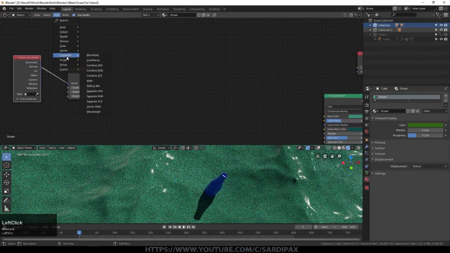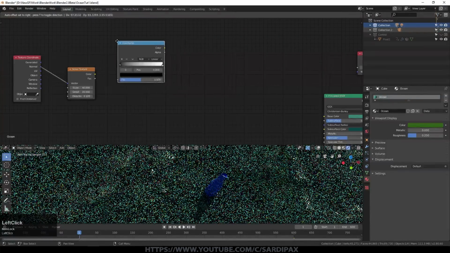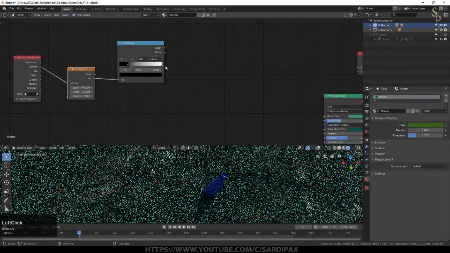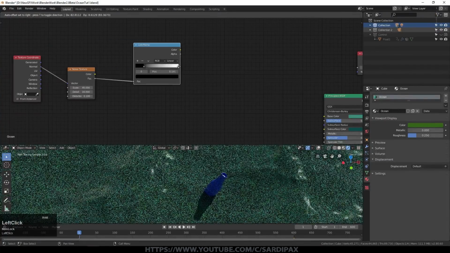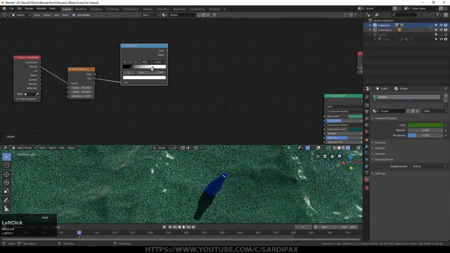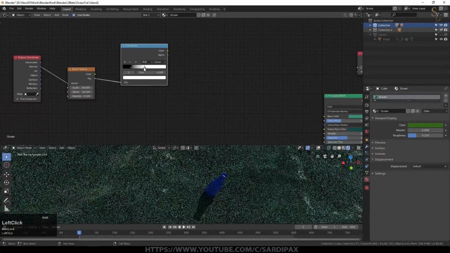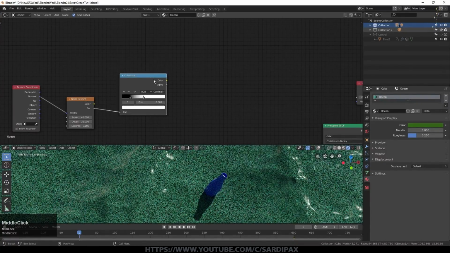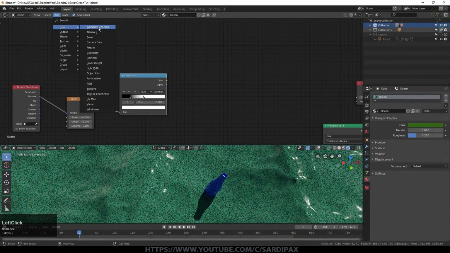I'm now going to add a converter, which is a color ramp. Take the factor output of that noise into one side of the color ramp and just move the left hand point up a little and the right hand point down a little. Again, you'll have to experiment to find what works for you. And I set the curve to cardinal. So this is just applying a kind of filter to that noise. Add an input which is an attribute.